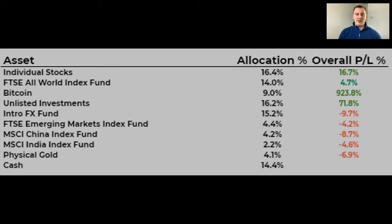Bitcoin's on a bit of a mad one, as have all cryptocurrencies including Doge and Ethereum, so I'm hoping this continues going into the rest of 2021. Individual stock picks are looking quite good as well. I only have one in the red at the moment, which is Alibaba, which ironically I'm one of the most bullish on and I'm looking to add more potentially. Overall, I'm pretty happy with my performance — Bitcoin and unlisted investments are really taking the lead with the gains. I've invested in my assets, I've done my research, and that's basically it.